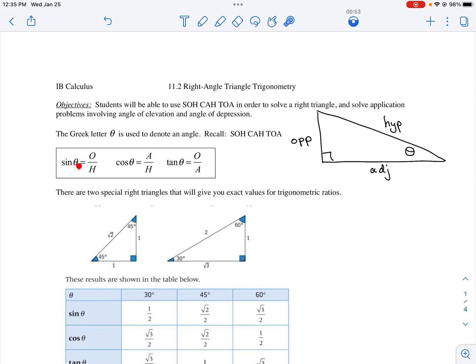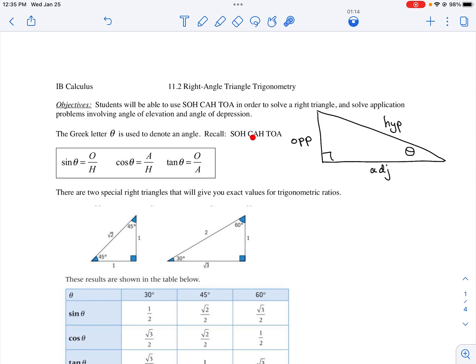And you do need to have an angle. Every once in a while, I'll have a student who just puts SIN with nothing, and that actually doesn't make any sense because it has to be the opposite of something, and it's the opposite of that angle theta. So sine theta is the opposite side length over the hypotenuse length.